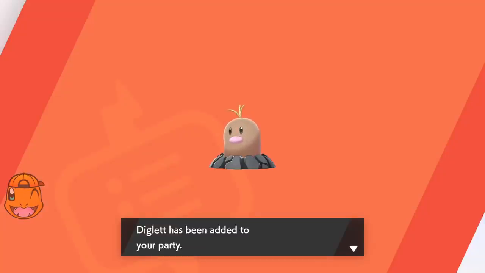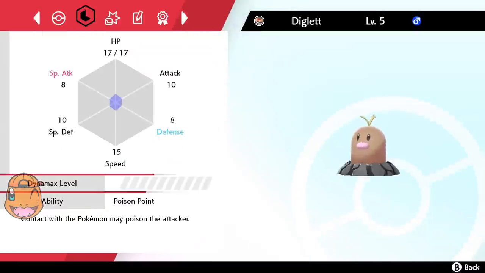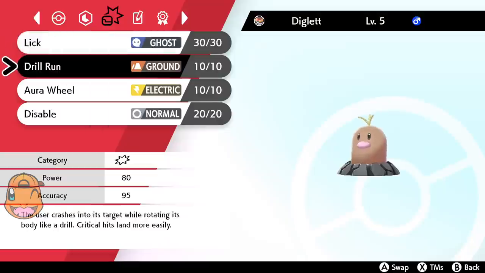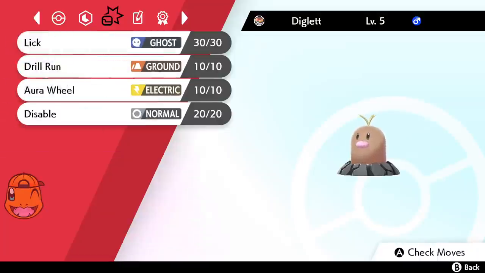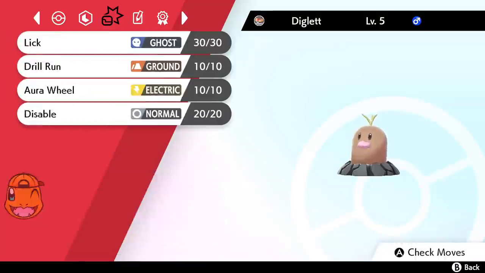No. Alolan Diglett? Are you kidding me? No bueno. Okay, we got Diglett here. Not probably taking this. Ground Steel type. It's got Poison Point, which isn't bad. Lick, Drill Run, Aura Wheel, and Disable. Not bad, but not amazing. Aura Wheel also probably will not work. That is more Pikachu's ability. That's probably a skip. Not too good there.